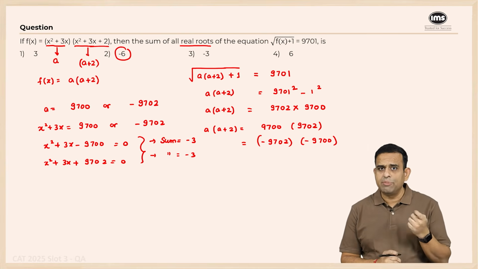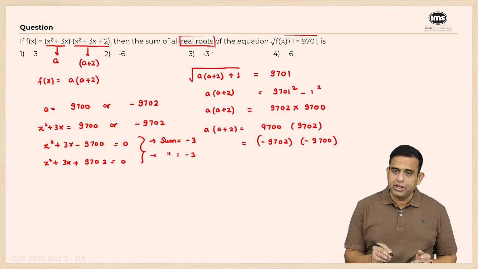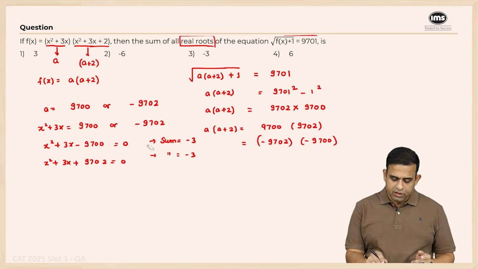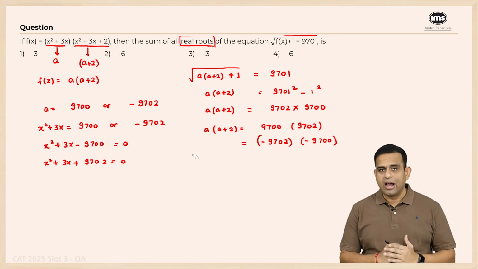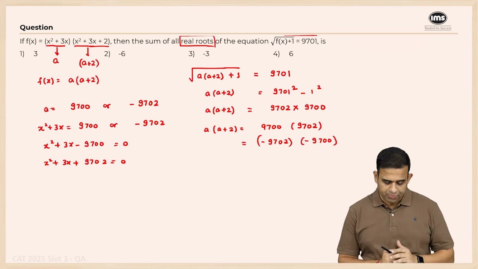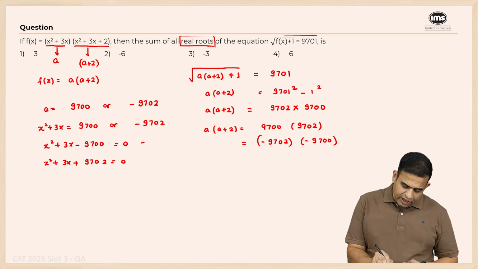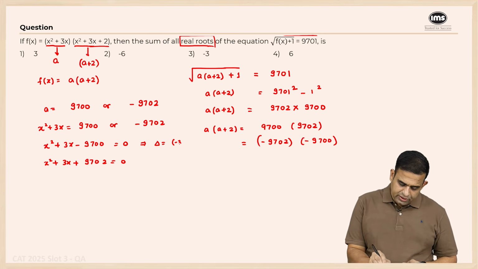And what kind of mistake? Because at this point of time, we have totally not focused on this part, which is that the roots need to be real. And for the roots to be real, we know that the condition has to be that the discriminant, the delta, has to be a positive quantity, or in the worst possible case, it has to be a non-negative quantity. So if you look at over here, the required value of delta, b square minus 4ac, would be like this.